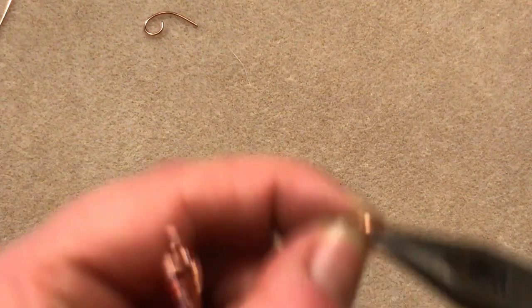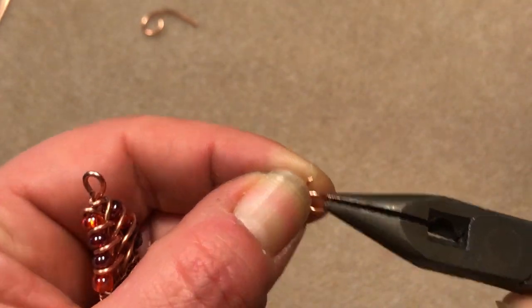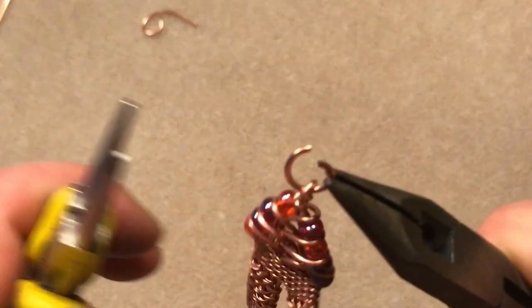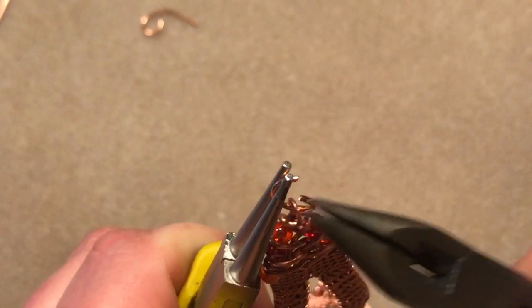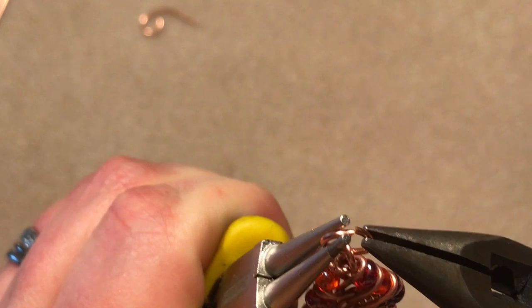And what I'm gonna do, so I'm just going to take one, open it up. This is like dead soft, right? But the more you play with it, the more it will work harden. Now I don't have my other pliers right next to me and this is not the best thing. I'm using my round nose pliers. And I'm just gonna close that up. And you want to just make sure it's nice and closed.